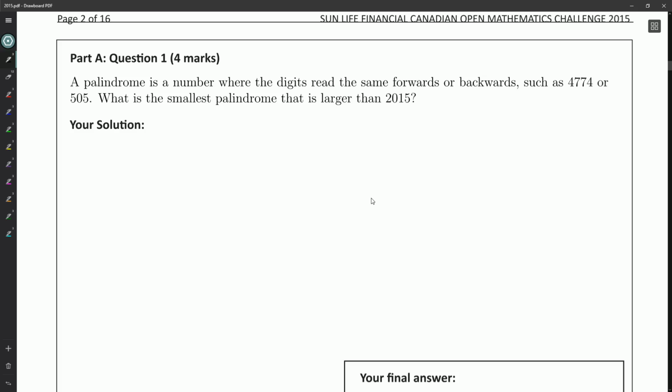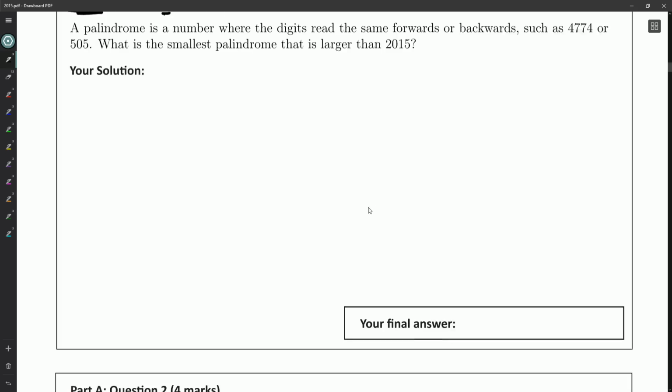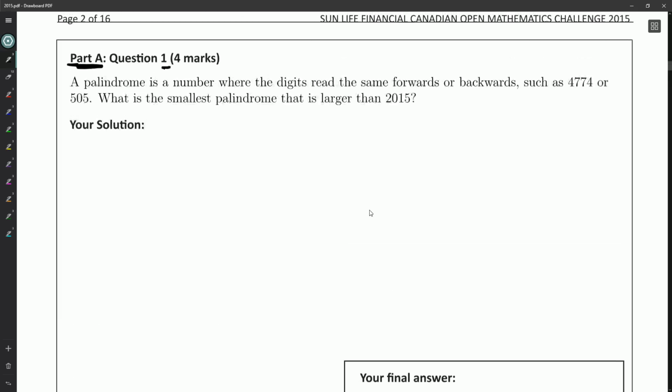Anyway, so we're going to just look at question number 1 in part A. This should, in theory, be the simplest question on there, and as you can see, we just need the final answer for this one here. But if we think we're going to screw it up, or that we have screwed it up, we can show our work and maybe get some part marks. Maybe get 3 out of 4, or even just 1 out of 4 if we really don't know what's going on with this one.